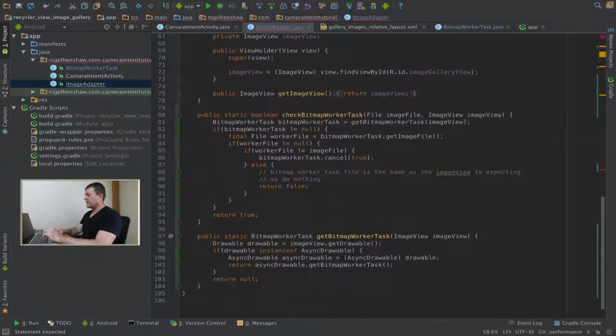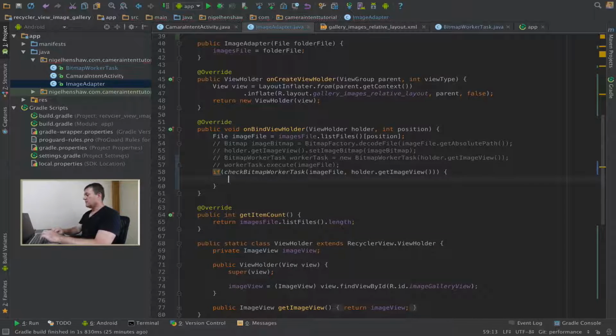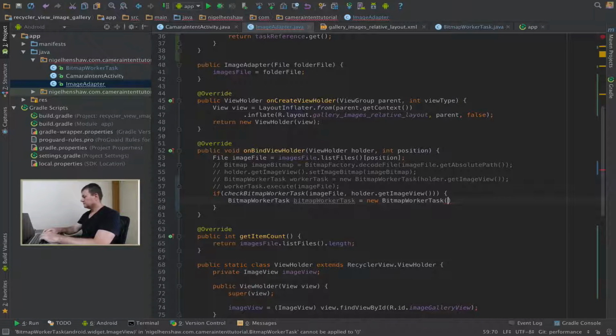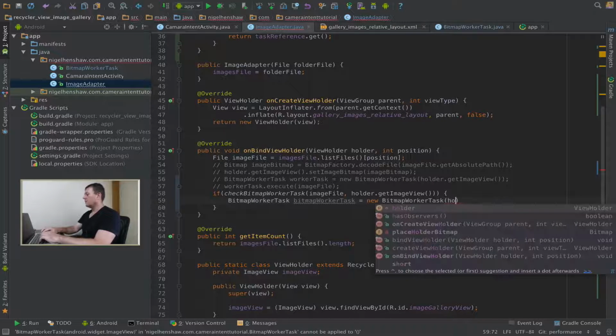So basically, if we look back down here, if there is no current bitmap worker task, we can run this function. Now, first thing we want to do is to create our bitmap worker task object. Same as before, and that takes the image view. Oh, it's the holder that contains that.